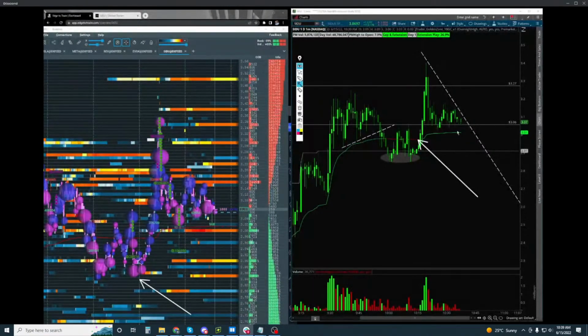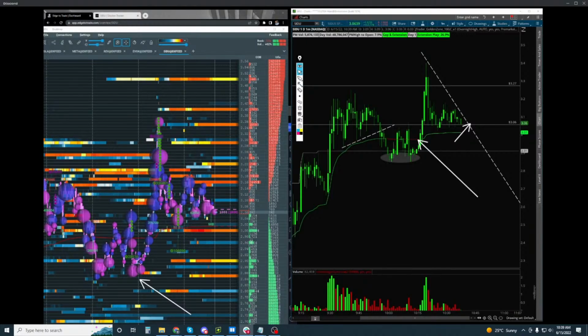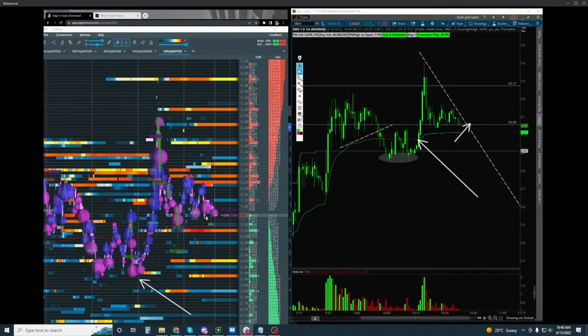So now it seems like they're gonna break this level over here. Remember, this is the pre-market high, this 291. It seems they're gonna break it. Let's see if they're gonna break it, and if we're gonna break down and then reclaim and break this VWAP and trend line to the upside, I'm going to long. All right, so I'm already explaining what I'm going to do. And if it doesn't happen, it's fine.